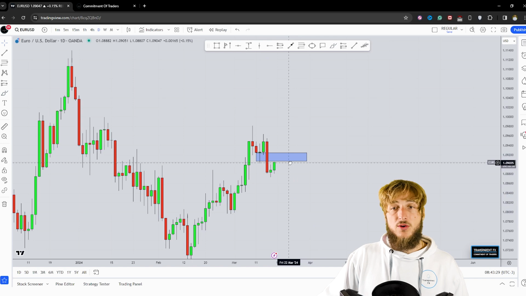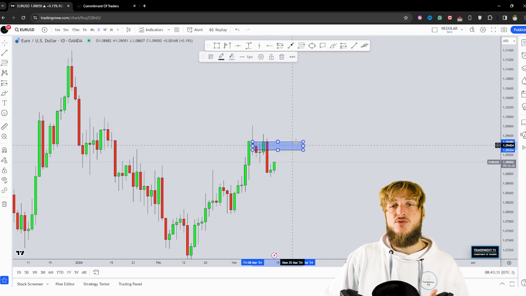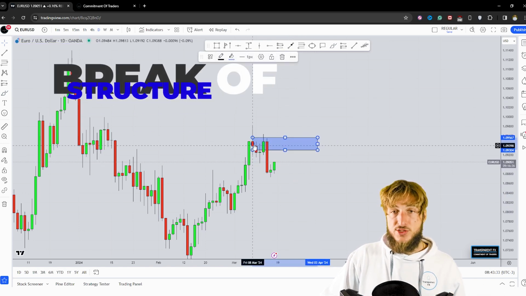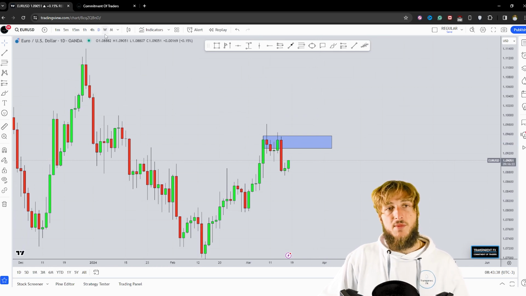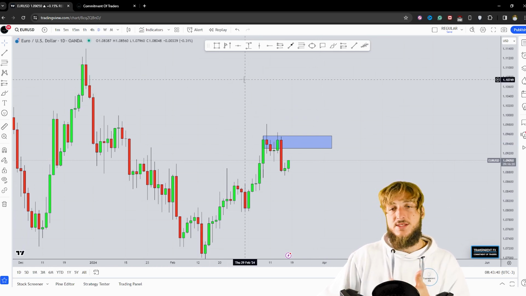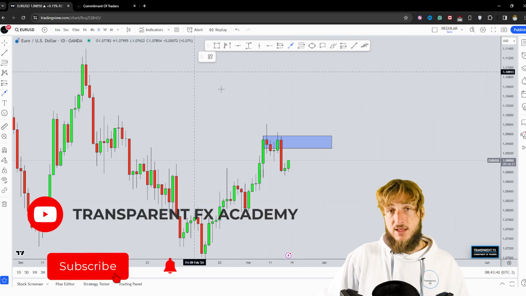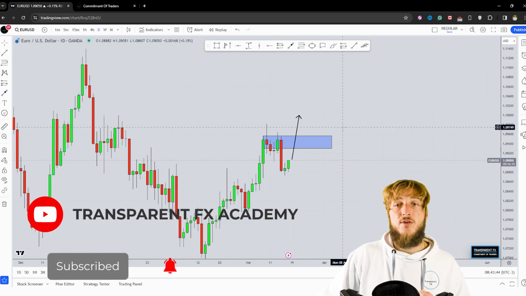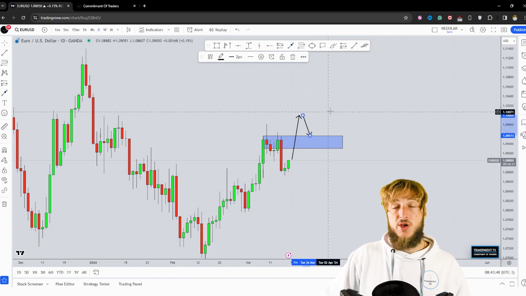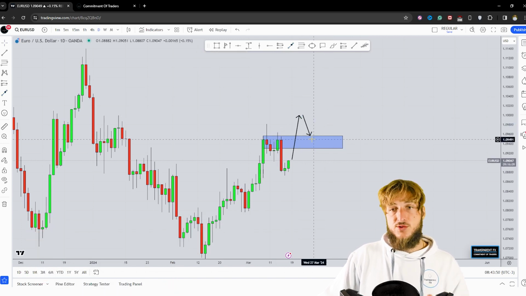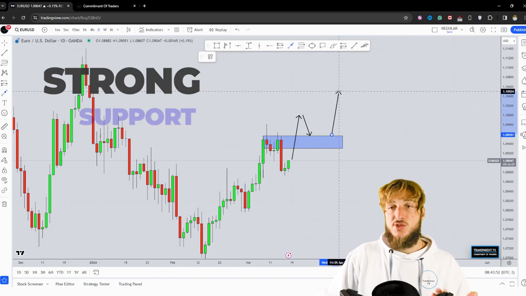But in this case, the only thing that would be interesting is to see a potential break above all the structure, because the best probabilities come when all the directional time frames, so monthly, weekly, and daily, are all showing the same direction. And since the monthly is bullish, that would only happen if also here on the daily and on the weekly, we see a break above the resistance, because what we know is that previous resistance, once it gets broken to the upside, becomes support.